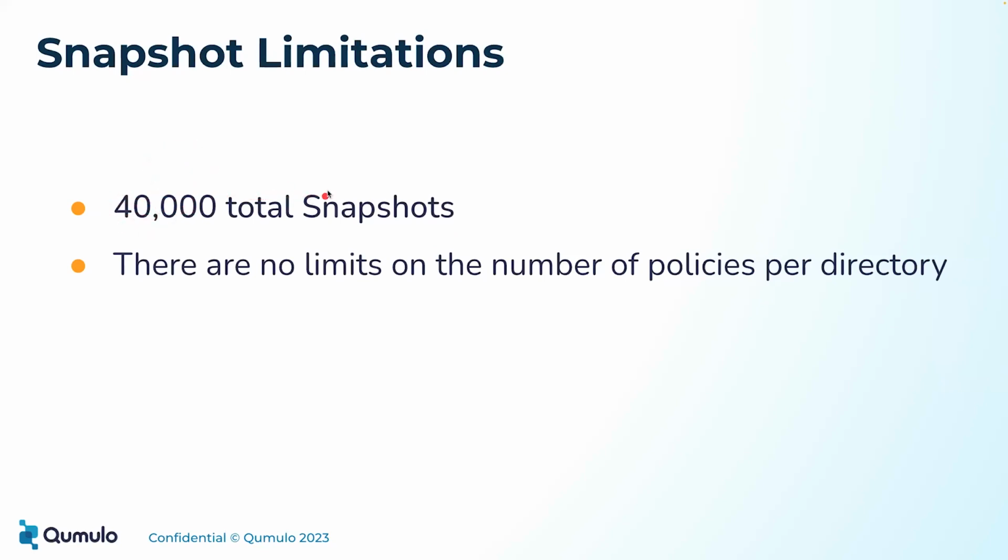the thing about snapshots is that the replication system that we use to move data between Qumulo clusters takes advantage of snapshots, or actually requires snapshots. So there's a possibility that the replication policies you have will be taking snapshots and incrementing this number. In any case, 40,000 is quite a few snapshots. If you hit that limit, let us know and we'll work with you and see if there's a code change that needs to happen, or if we just need to rework the way your snapshot configuration is set up.